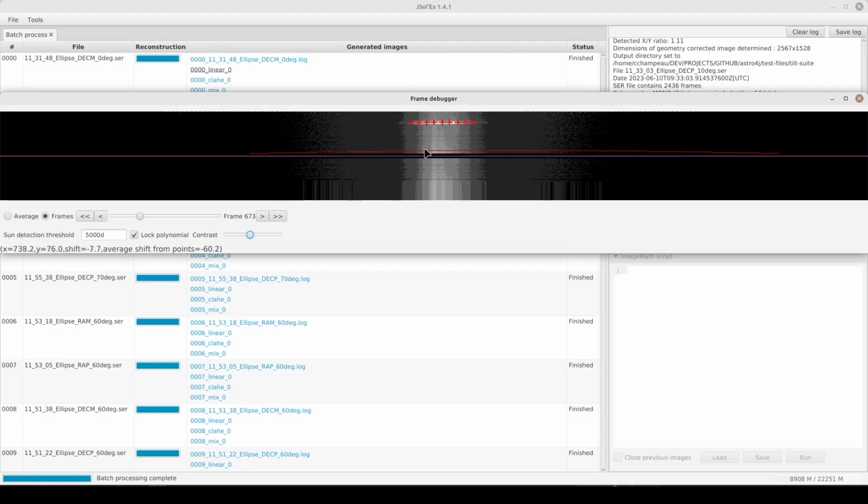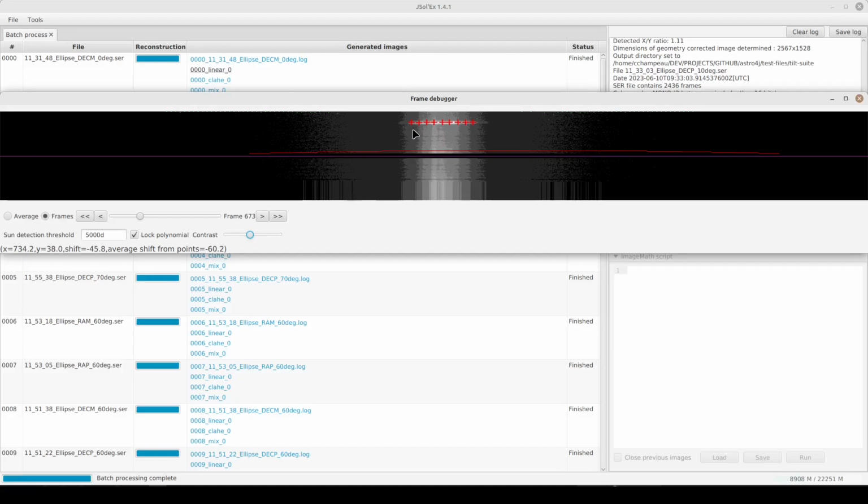So now I have all these red crosses, but if I go there, you can see that it shows you average shift from points. So it tells you what is the average distance between this line and the crosses that we put.